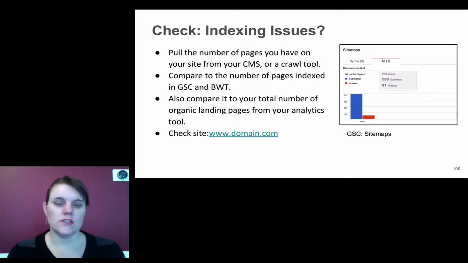So you want to check to see if there's any indexing issues in general. This is where you're going to want to pull the number of pages you know you have in your site, either from a CMS or a crawl tool. And you want to compare it to the number of pages that are indexed in Google Search Console and in Bing. And you also want to compare it up against the number of pages getting actual traffic from your analytics tool. So it would be your landing pages report.